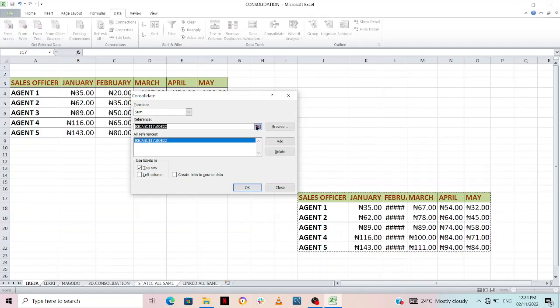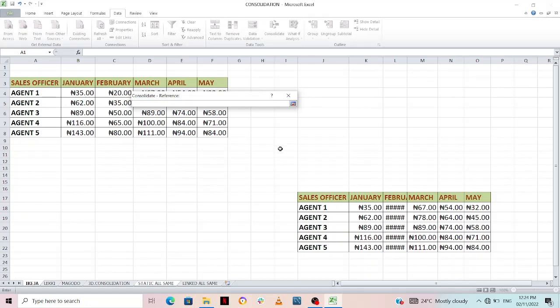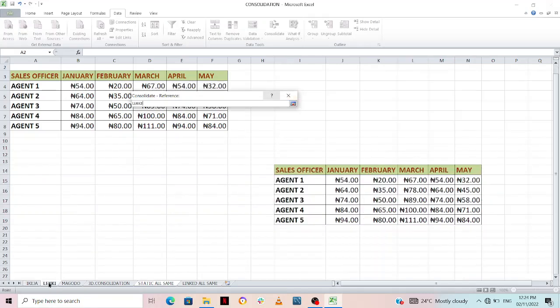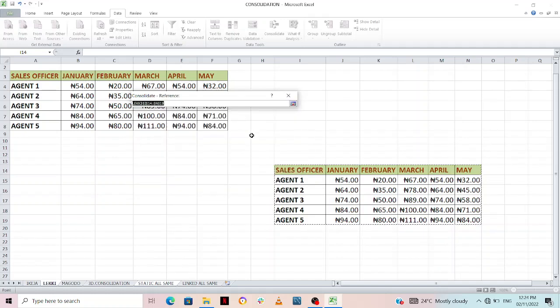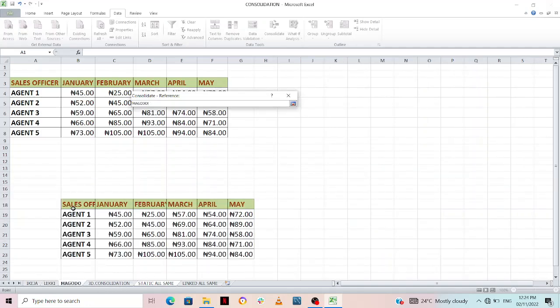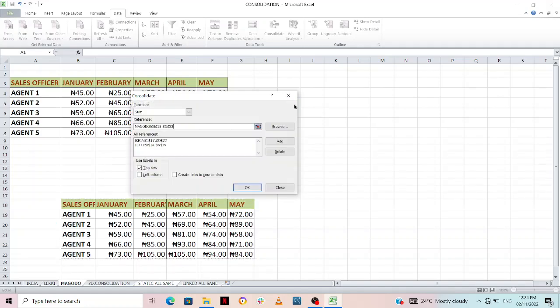Now we will go back here again, this same thing, and we will remove the Ikeja that is there. We will press another place, which happens to be Lekki. Then we select everything that is there. It is already here. You press this place, and you add. You see, Lekki is there. Now we come back to this same place again and remove what is there. We will go to Magodo and select everything that is here. Good. Then we come here and do this. Don't forget to add. Now it is highlighted like this.